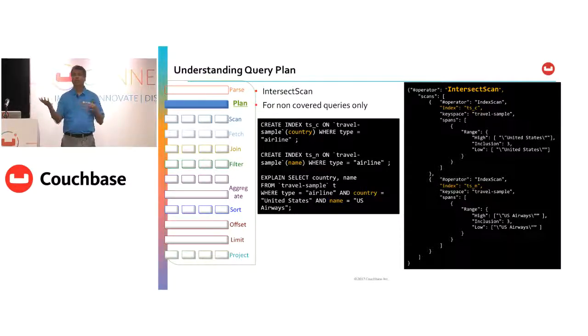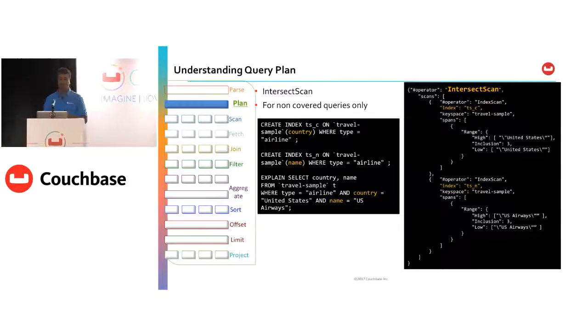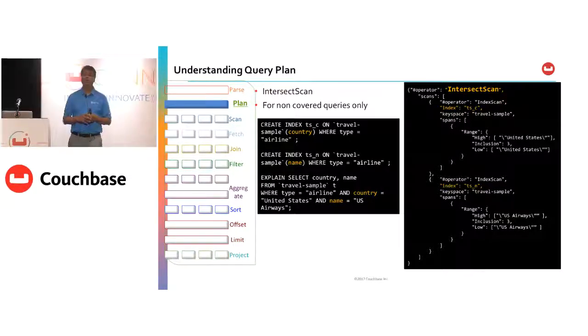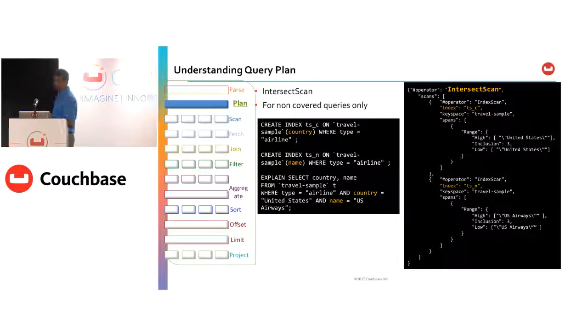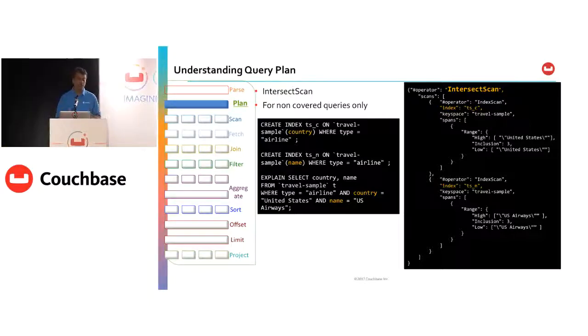So then sometimes you'll end up creating indexes for all the combinations. If you have 10 values, that returns 10 factorial, like 3,000 indexes or something, right? Depending on the number of keys, the number of indexes can increase. So intersect scan helps you to reduce this explosion in the number of indexes, but you do have to remember it is a little bit more expensive in the sense that we have multiple predicates. One predicate could be a high selectivity predicate, so then it will use more resources, but it will reduce the amount of index maintenance for you.